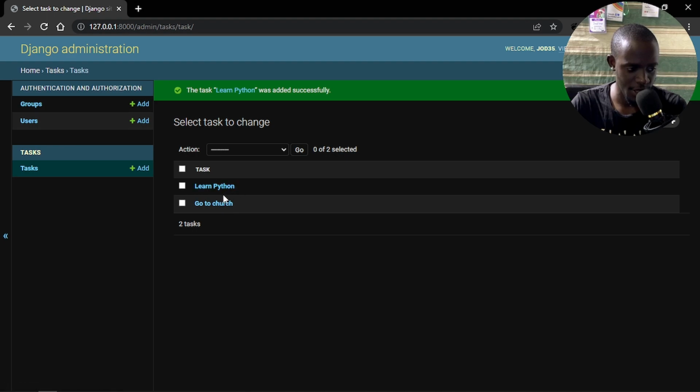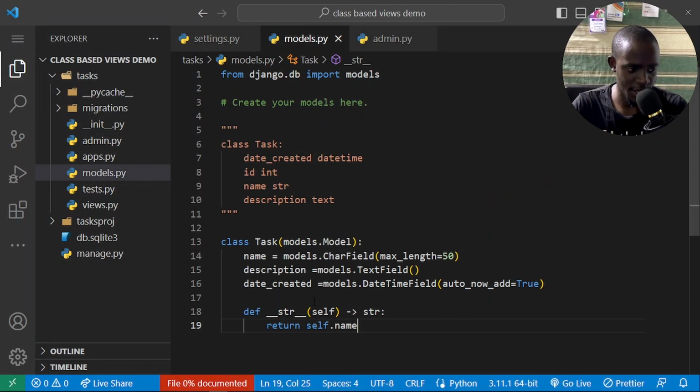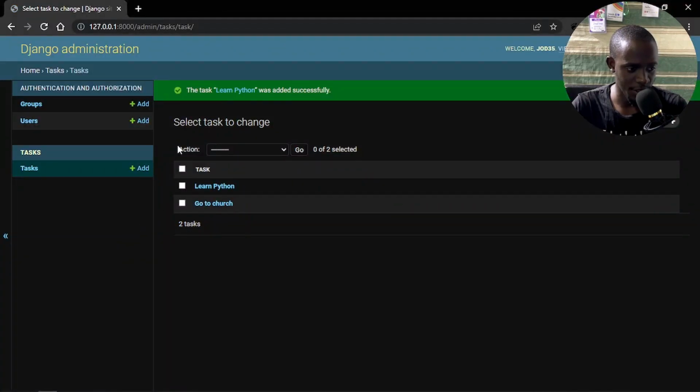Now you may notice that we are actually having the titles, and these are coming from our representation that we did in our model file, which is basically this standard str function. So when you go back to our browser right here, we're now going to see that we have our tasks, and their titles are what are going to be displayed like this.